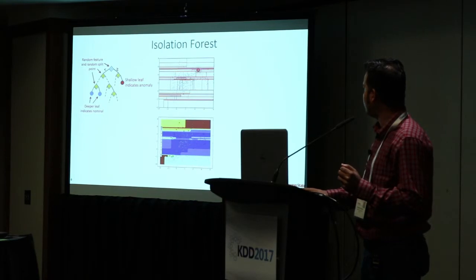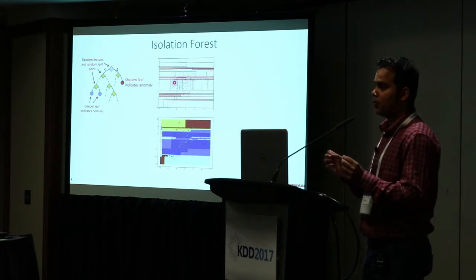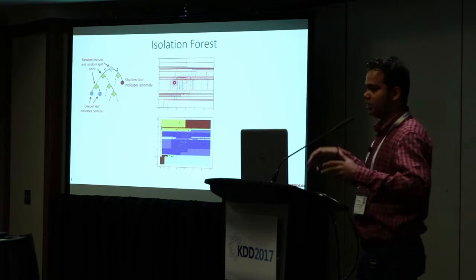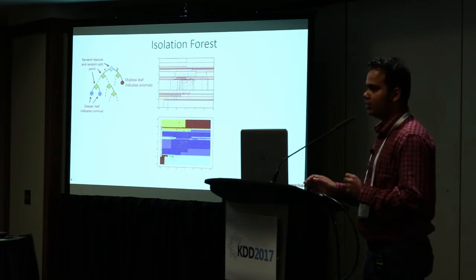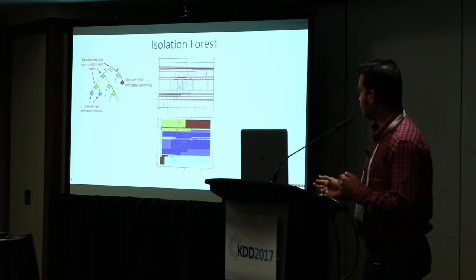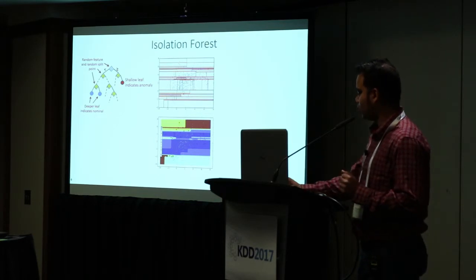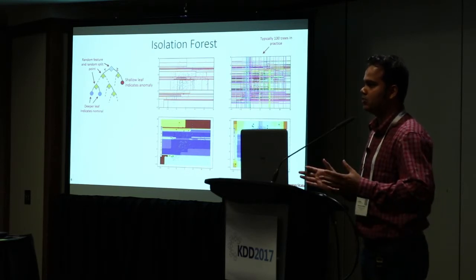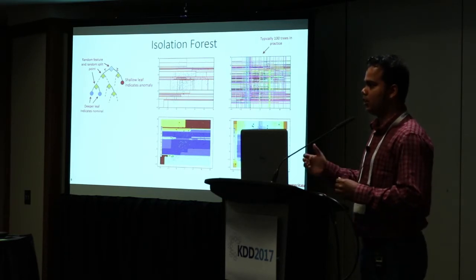On the other hand, if we pick a point from the center here, it will be hard to isolate. So the algorithm needs to draw lots of lines, which means lots of passes. So this point will actually go deep in the tree, and it will be a normal point. Here I'm showing a corresponding contour. From the depth, we get some anomaly score. Here the red region means anomaly, and the blue region means nominal, normal. Usually one tree in practice is not robust enough, so we have to use an ensemble of many trees. As you can see to the right, the contour becomes much better.